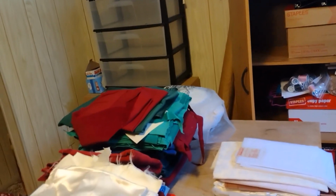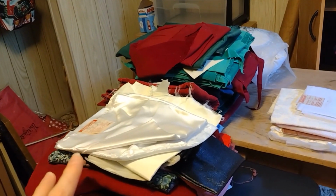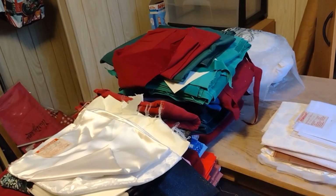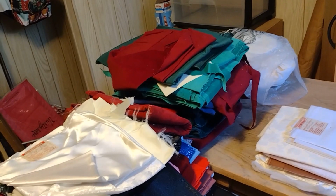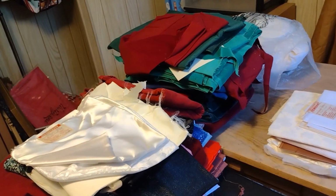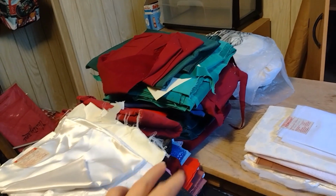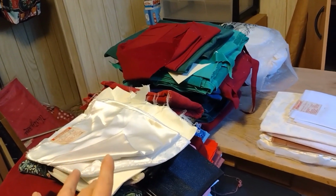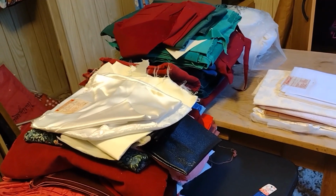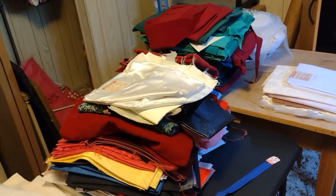I had some velvet fabrics and some sort of silky, satiny type fabrics. Those were from back when I used to cross stitch, and one year I made a bunch of stockings for my family and some friends for Christmas. And I made them so that they had velvet backings, and the linings were the satiny silky stuff, and they had some very pretty cording on them. So they were very elegant, but I don't have a project to use those for.